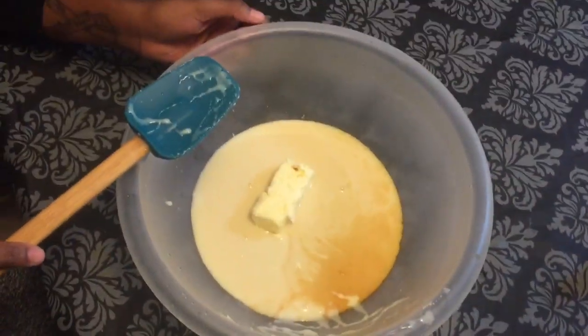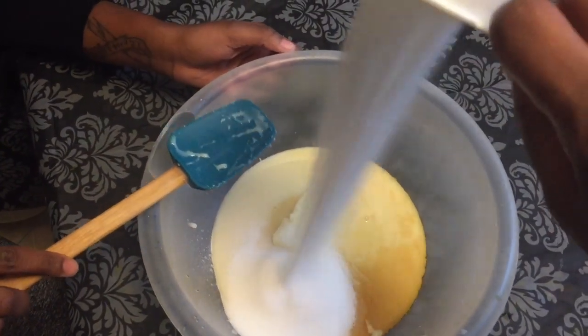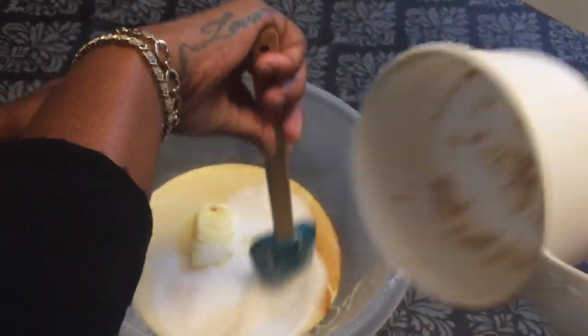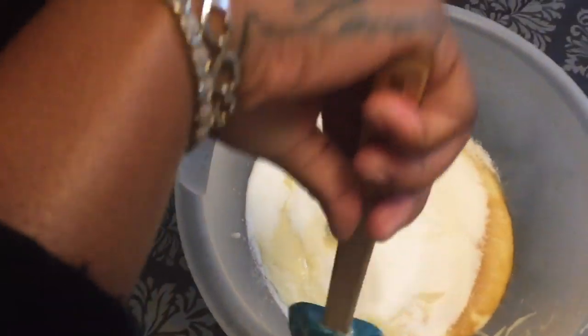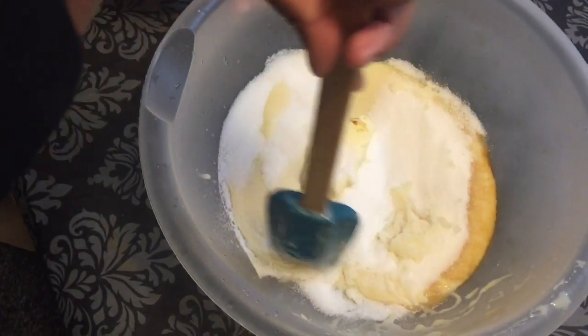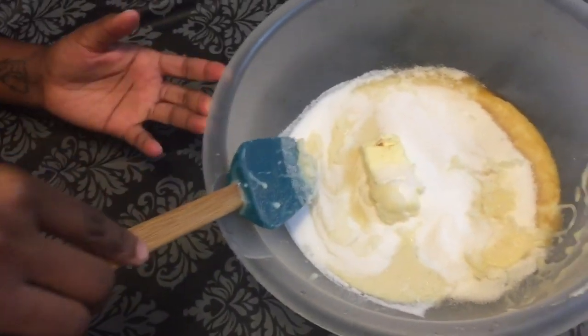So it's in butter. You got the butter. Okay, you also gonna need 1 cup of granulated sugar. 1 cup of sugar. And y'all, 1 cup. This is the type of measuring cup that you use, okay? Don't use the cup that you put liquid in and measure 1 cup. That ain't the same thing. Use the measuring cups like this. This is what you measure your dry goods with.